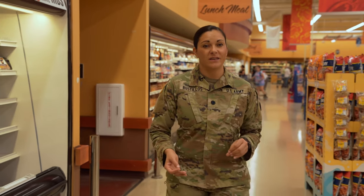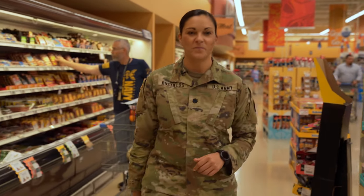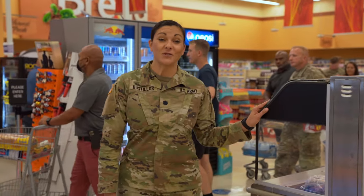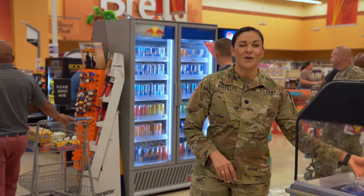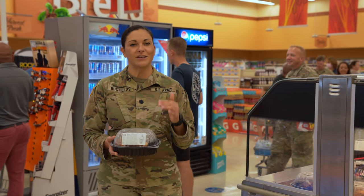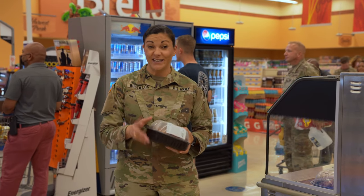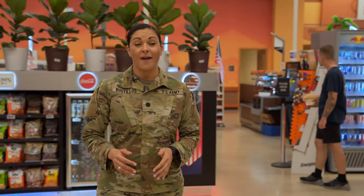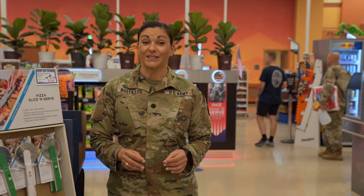Buy extra meat and seafood when there is a sale or seasonal deal and freeze it. Poultry is generally the most affordable meat item. If it fits your budget, pick up a rotisserie chicken for a fast weekday dinner with endless ways to use the meat for your favorite recipes. Don't forget to save the chicken skin and bones — throw them all together in a pot with some vegetable scraps to make a delicious chicken broth that can be frozen or refrigerated for use in numerous other recipes throughout the week.